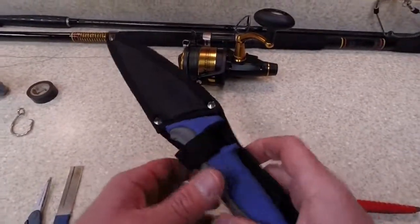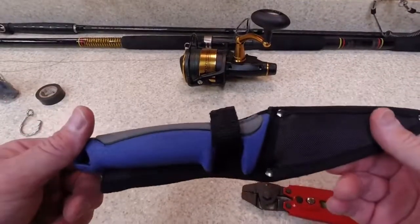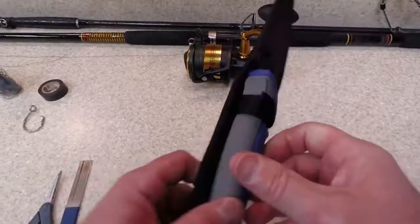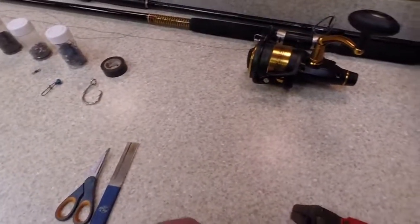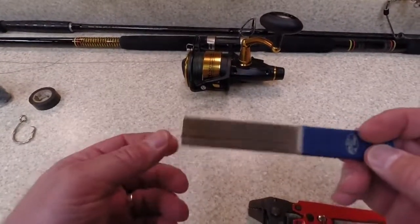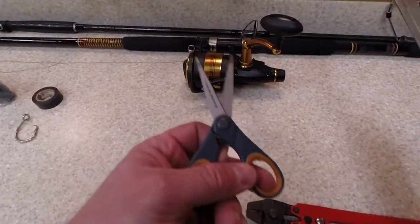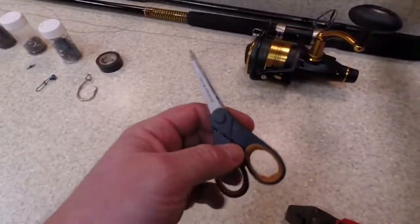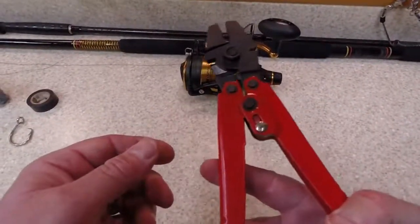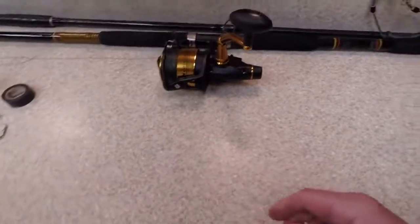Of course, bait knife, cut your bait up with. We catch all of our bait, fresh bait, mullet, and cut it all fresh to use for the shark fishing. I also like to carry a hook file, very handy to have, and a pair of scissors. This is the crimp tool that we'll be using later, showing you how to crimp up the leader and such.